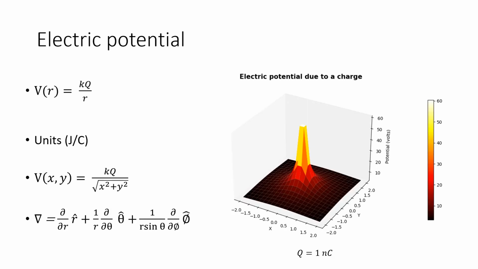The equation of potential is also given in the Cartesian system. The figure on the right shows a graphical presentation of the potential of a charge of 1 nanocoulomb. It can be seen that as r approaches 0, the function becomes infinite. This is avoided in the graph and plotted for the rest of the values. In physics, in many situations, you are given some potential and are required to find the associated fields. Since the potential is also given in spherical coordinates, I have mentioned the gradient operator in spherical form as well. In spherical coordinates, it depends upon r, phi and theta variables instead of x, y and z.